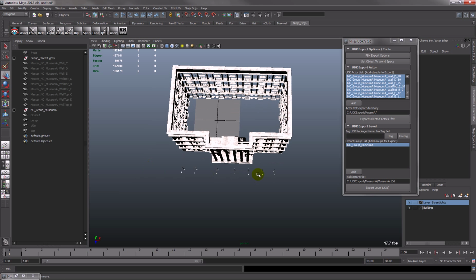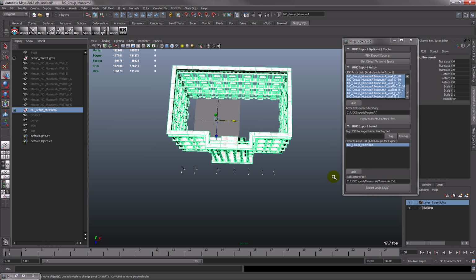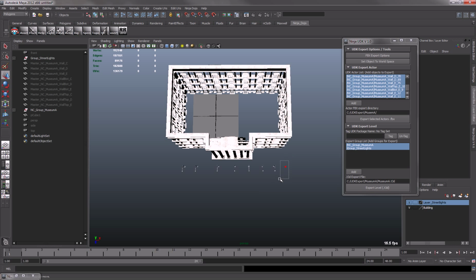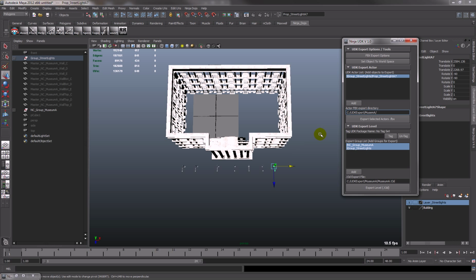So let's go and just export this, add both of these, and we're like, okay, prop streetlights don't exist. So let's create a FBX file, and we'll just export this into a folder called props.